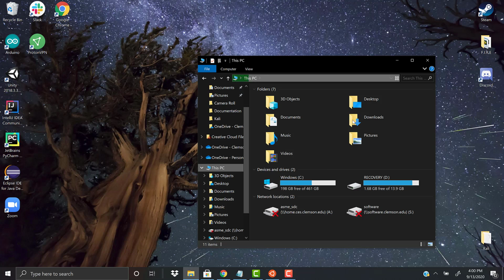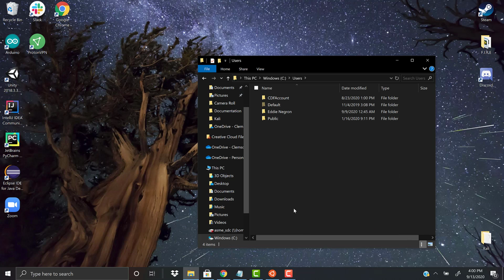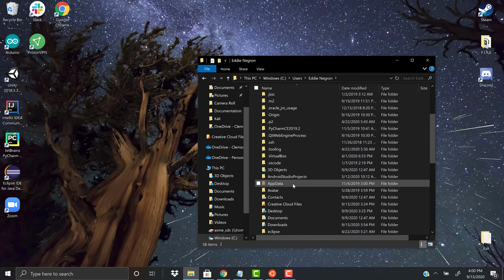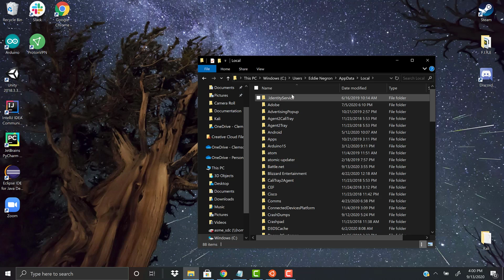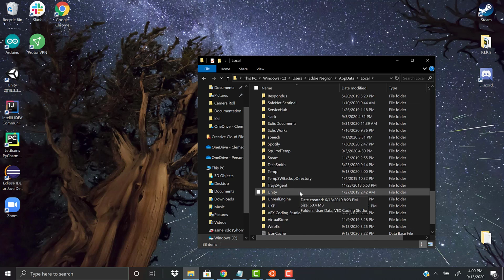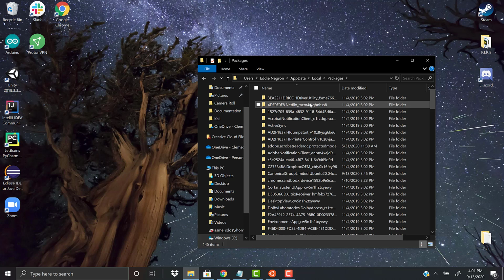One of the easiest ways to do this is to go into your File Explorer, go to your C drive, and then find Users, and then go to your account, and then scroll down to AppData, and then go to Local. Scroll down to Packages. There it is. And then you want to go through this and find the one that is your subsystem. For mine, it's kind of weird, but it says Canonical Group Limited Ubuntu. And you can go and click on that.